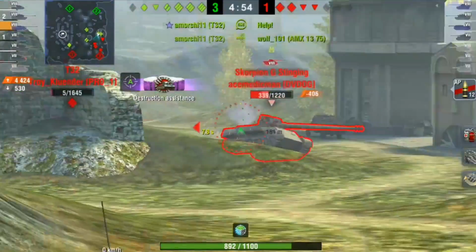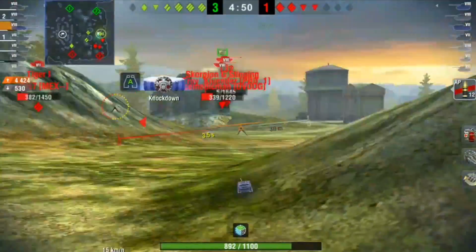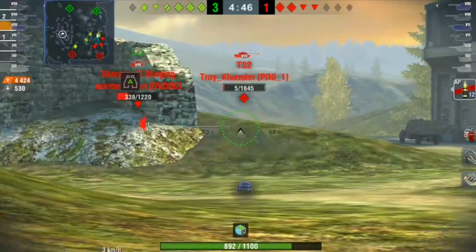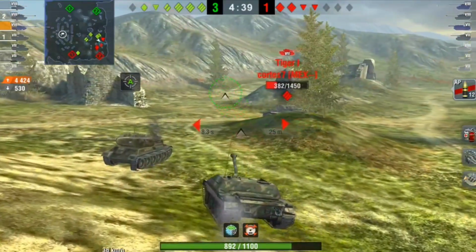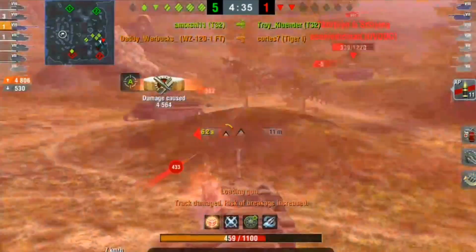Now, one mistake he does make there is that Scorpion. I know he wanted to rush his shot, get the damage, but I would have probably switched to HE because the Scorpion's got no armour whatsoever. But it doesn't matter. He's already 2 minutes in, done 4,500 damage. Now he's going to go in and take out the Tiger 1. Boom, gone, 1 tank down.